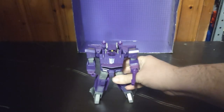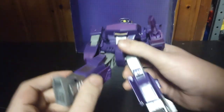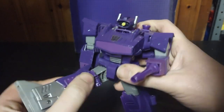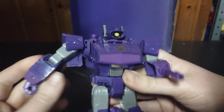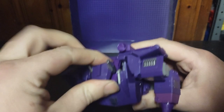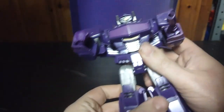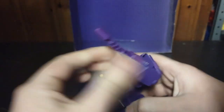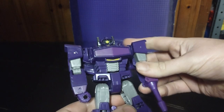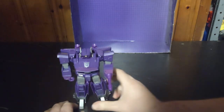This is a good looking robot mode — very faithful to the Generation 1 design for Shockwave. Love this figure, hands down. Articulation's pretty good; no knee bend, but he does get some tilt on his legs — ball joints and hinge joints on the arms, and the head is on a joint, which is pretty cool. His gun is pretty cool too. He can go eat my cannon of death, Autobots — that's Shockwave for you, because I am Shockwave and I am superior to all Autobots.